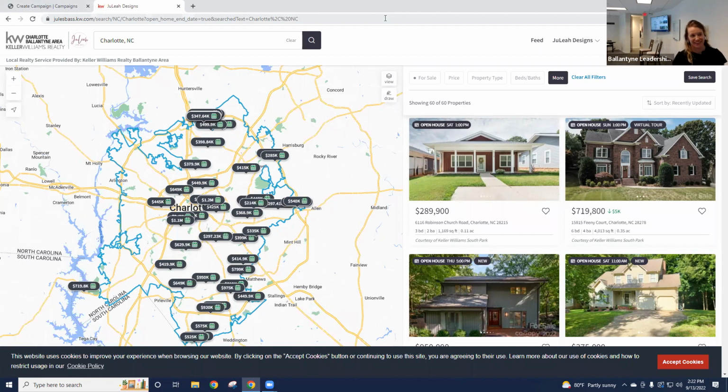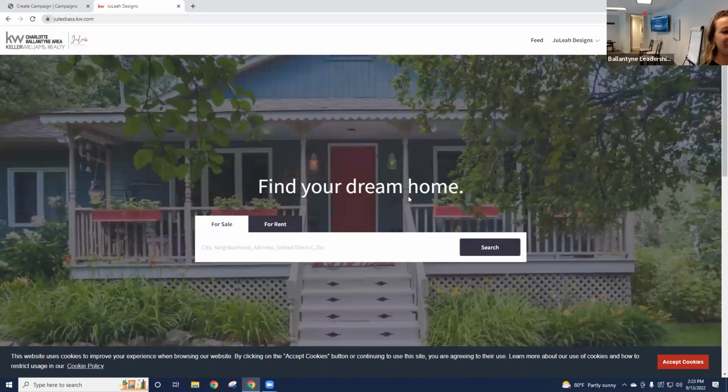And this is our actual KW website. That's correct, because you're trying to drive contacts to your own website. I can go through those steps again.